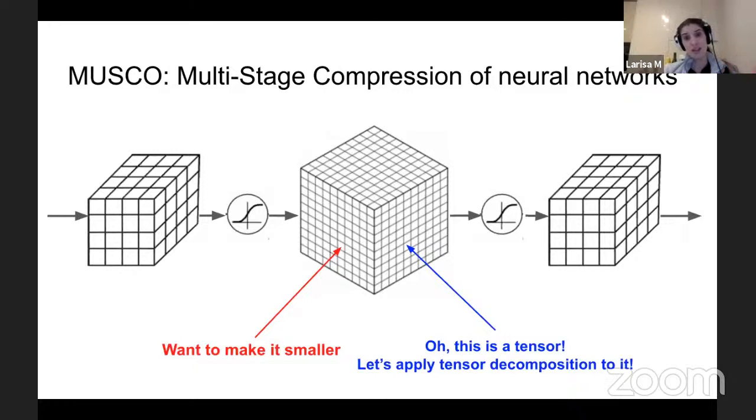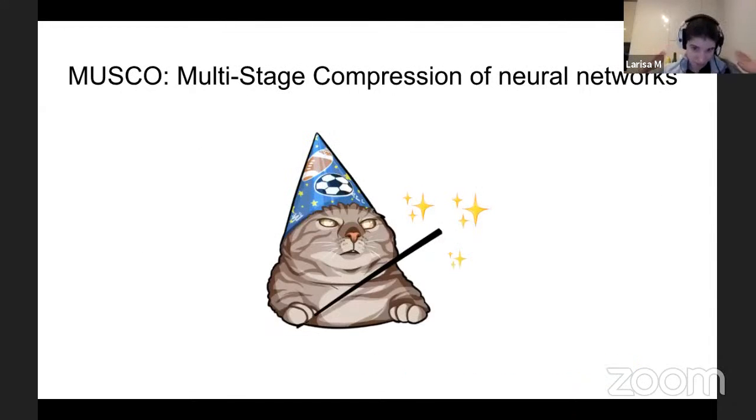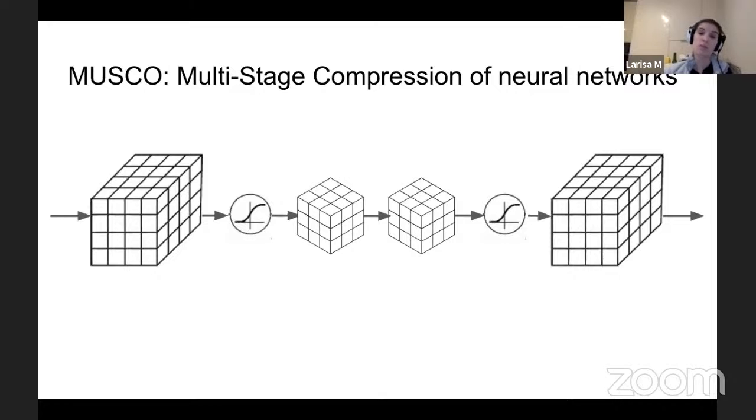So think about tensor decomposition now like a black box that takes your big tensor and returns a set of smaller ones. And if you multiply them or run some operation over them, you will obtain the very same tensor you had at the beginning. So let's just feed our tensor to the decomposition method. It'll take a while to compute the decomposition, and in the end you will obtain, for example, 2 smaller tensors, and you just replace the original one with these small ones. And to eliminate the accuracy gap between the original model and the one you have right now, you just need to fine-tune it a little bit on the original data set.